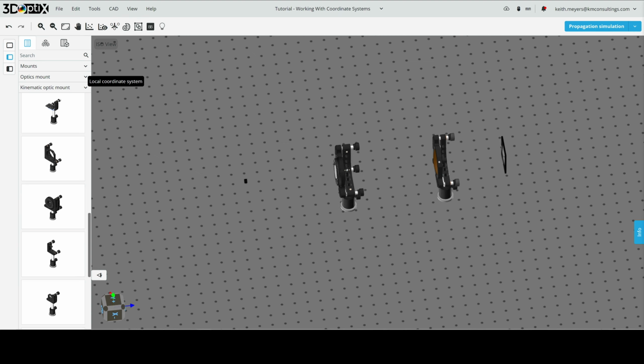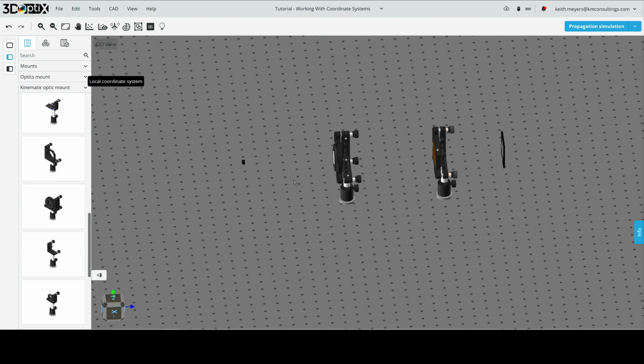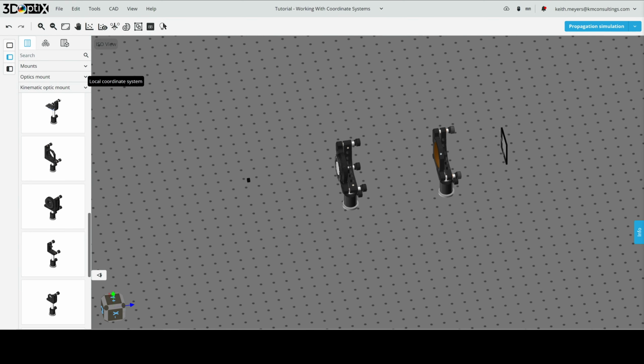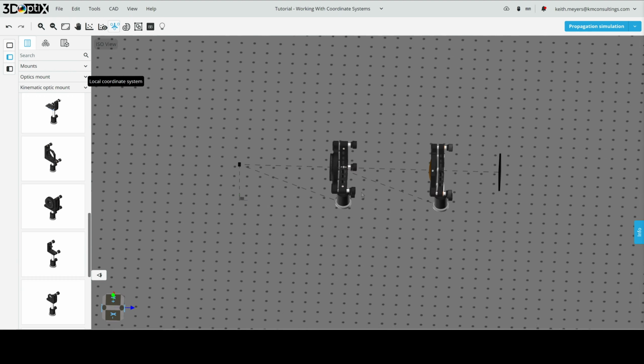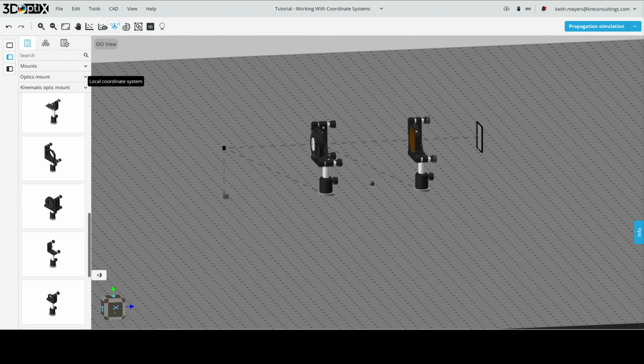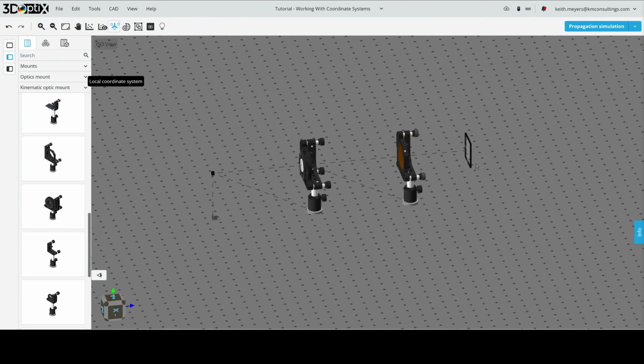Okay, great. And now that everything is referenced to a coordinate system, one easy way to see what is referenced to which is we can go to the top taskbar and hit the Show Links line. Now what this is going to do, it will show all the references from each object. So the detector is referenced to the light source, which is referenced to the global coordinate system, and as you can see, Mount 2 is referenced to Mount 1, and Mount 1 is referenced to the light source here.